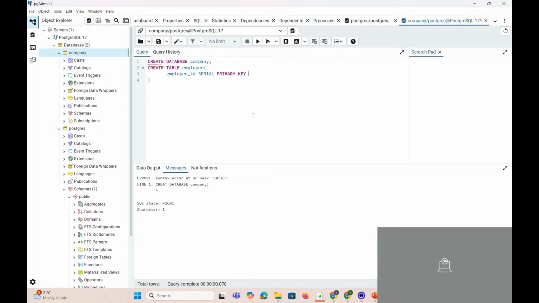Okay, and this is my first column name. And when you separate the column names, it is always a comma, not a semicolon. Okay, next is the name.